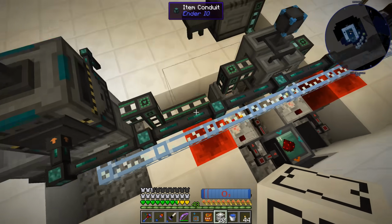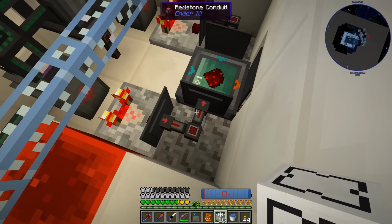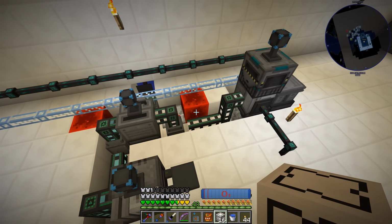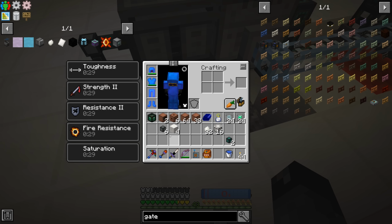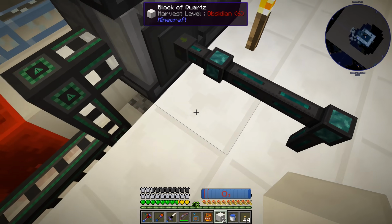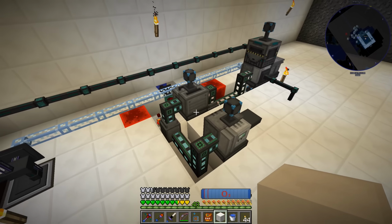So I'd like to finish this up just by putting some of these around here. The facades, just to make things look a little bit nicer. I guess we'll do that and that, that and that. Okay, yep, everything looks just that much more clean. I think that's a better look. And then everything else that we're seeing that is the gravel down below or whatever, we can probably just cover up. Oh, got one spot down here we can't quite cover, so we'll just replace that with the quartz. All right, I think we're pretty much good.